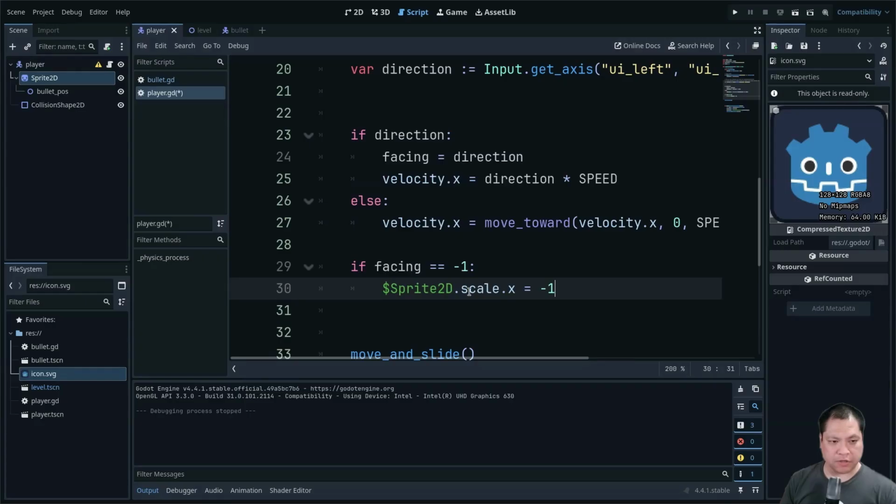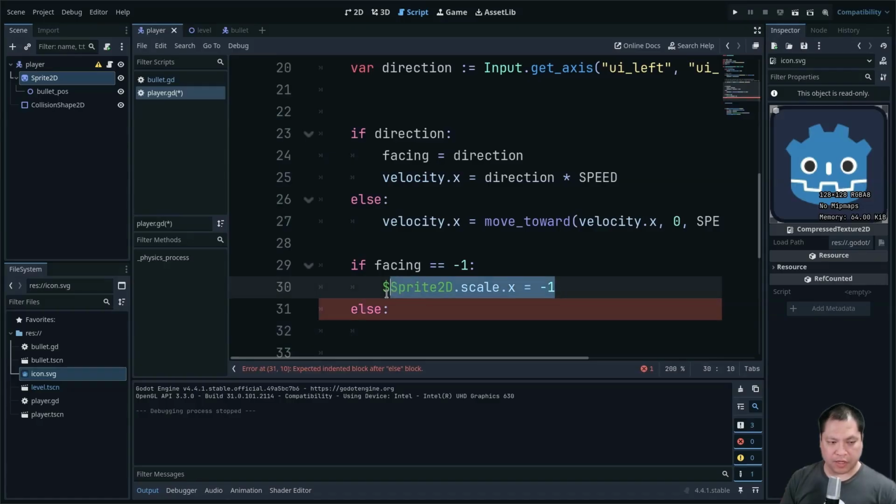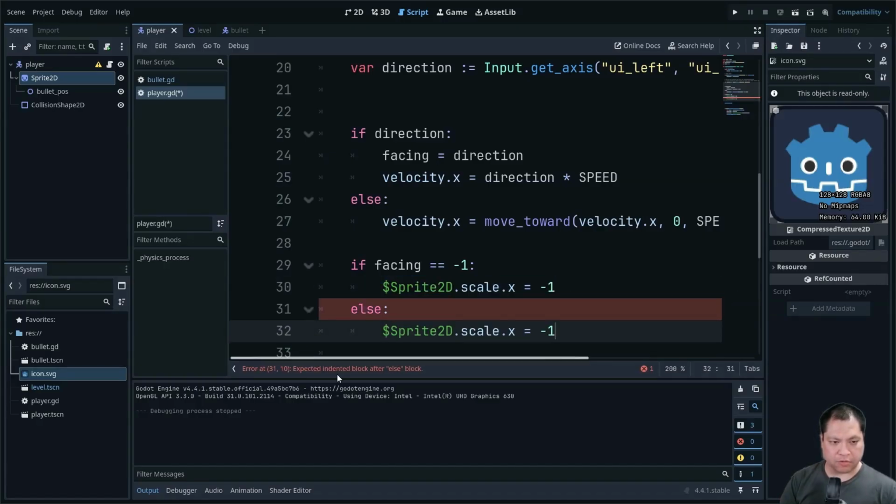So what the scale.x does is it actually flips it. So if I'm -1, that means I'm flipping this thing. If it's 1, then it's like the normal way. Okay, so I'm just going to say else, and then I'm going to have the same thing except equal it to 1.